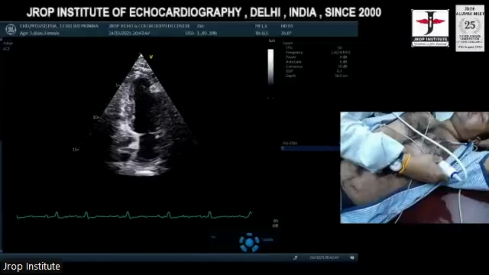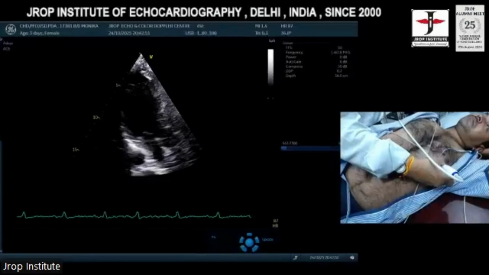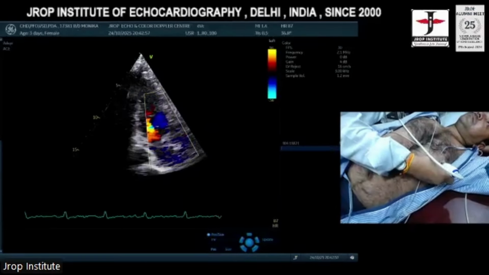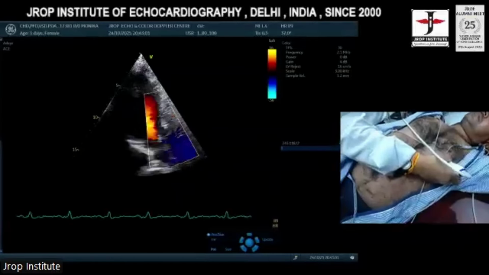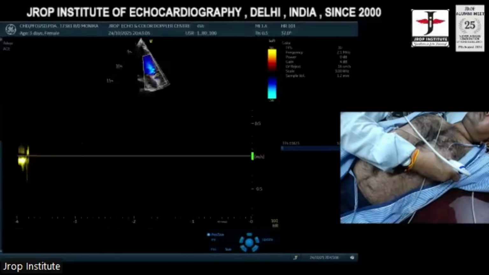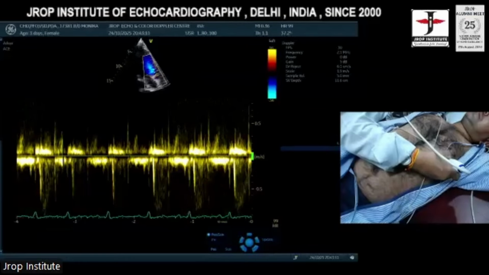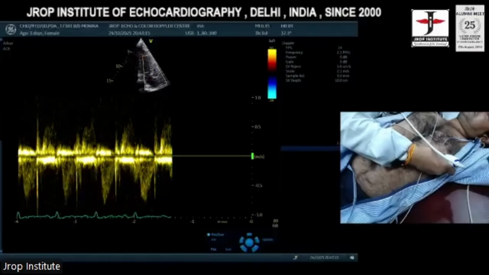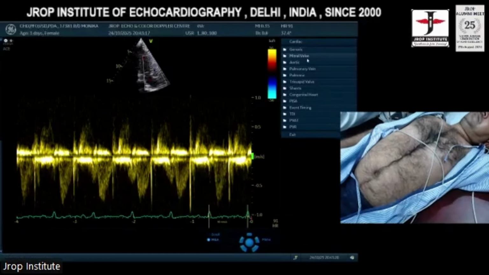From this four chamber, I'll go to 2 chamber, then go to 3 chamber. I can see another Doppler flow in this 3 chamber of aortic valve. So aortic flow is seen in 5 chamber and now in 3 chamber. If I keep my sample volume into the aorta, distal to the aortic valve leaflet, it will be aortic flow. If I keep my sample volume before the aortic valve, it will be LVOT flow. So let's measure LVOT flow.